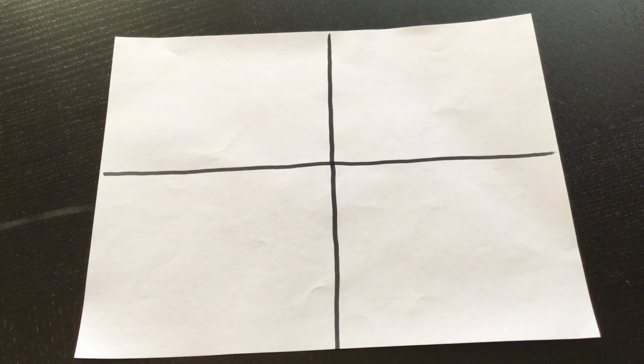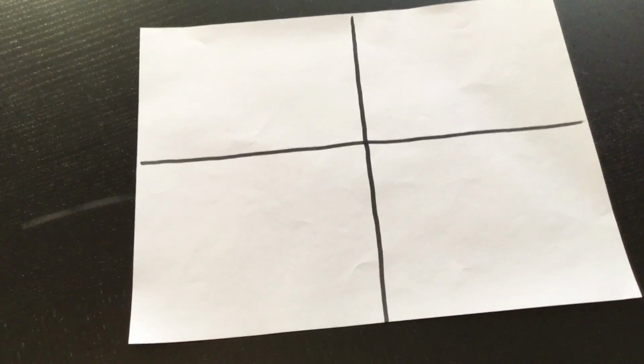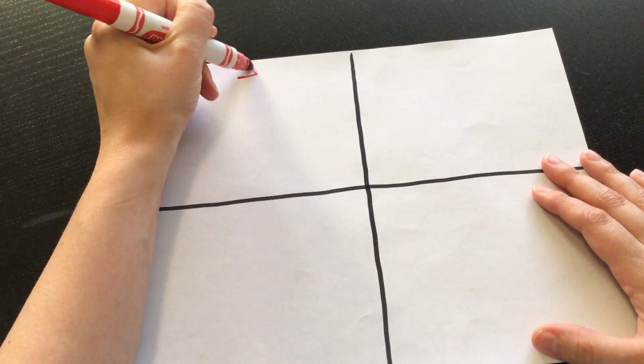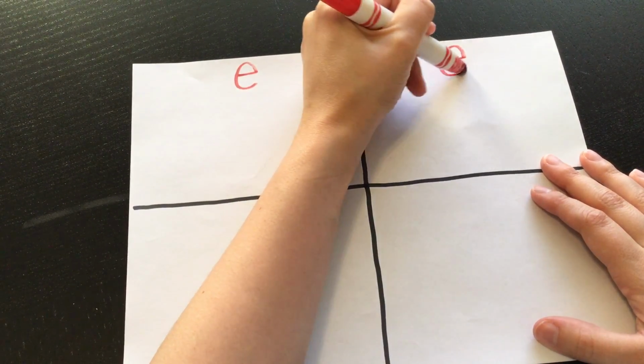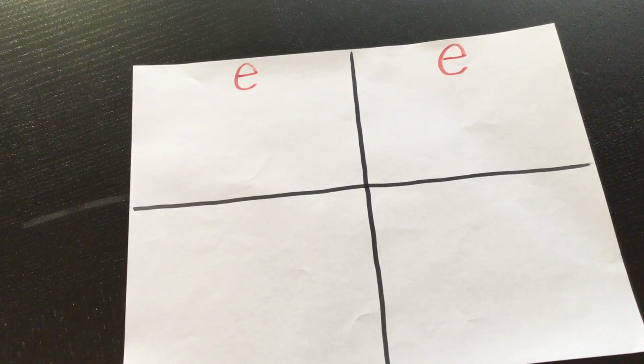So we know that we have our 2 main sounds, right? The ones we've been practicing all year, like Eddie Elephant, and E like Mr. E. So we've got Eddie Elephant. Uh-oh, my red doesn't work very well. Let's see if I have another one. And E like Mr. E.